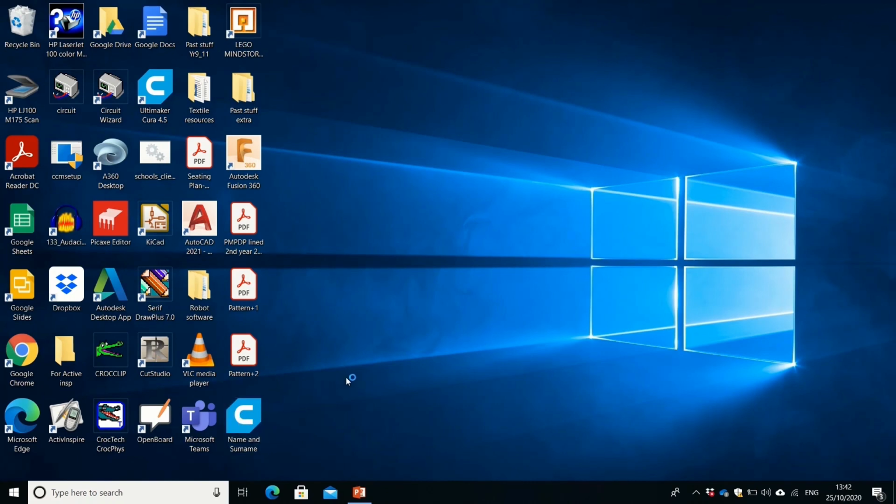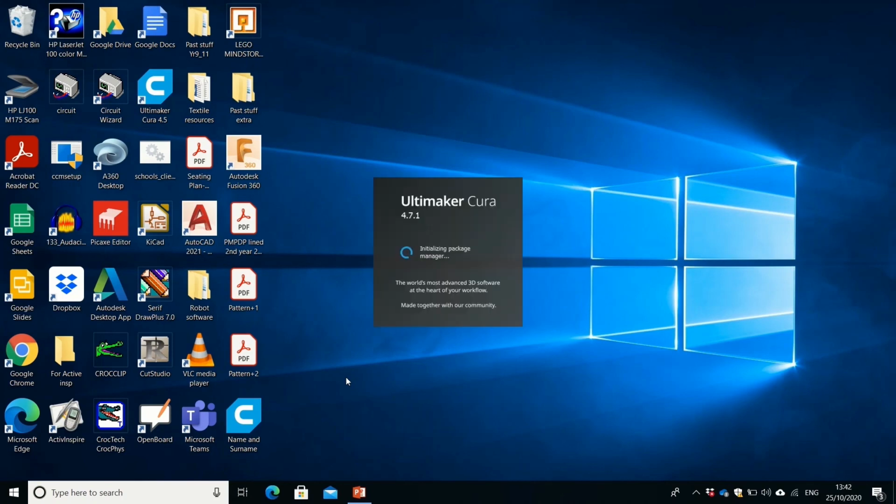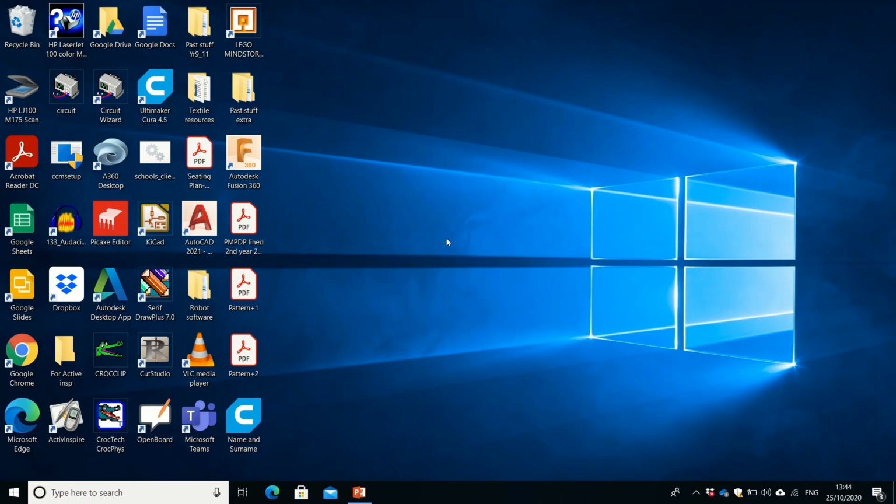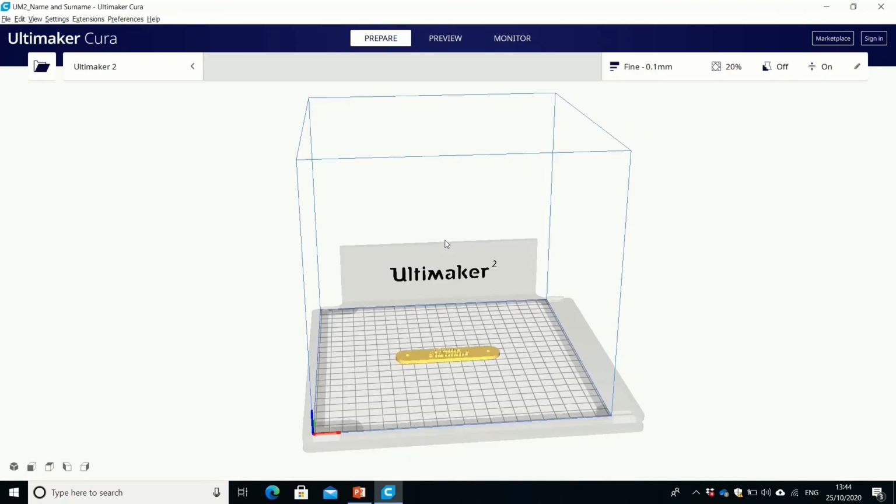So let's click on that to open it by using the software Ultimaker Cura, which is the software compatible with our 3D printer. And let's prepare our designed model for 3D printing. Alright, now here we have a simulation of how our 3D model is going to look inside our 3D printer. And now let's click on Slice to convert this STL file into a G-code file, which is a file readable by your 3D printer.